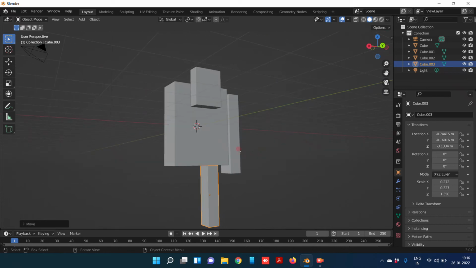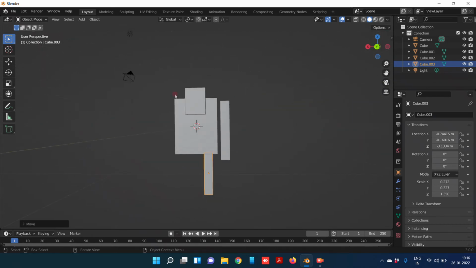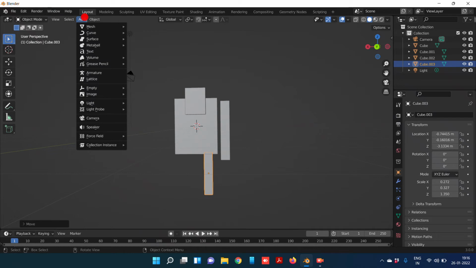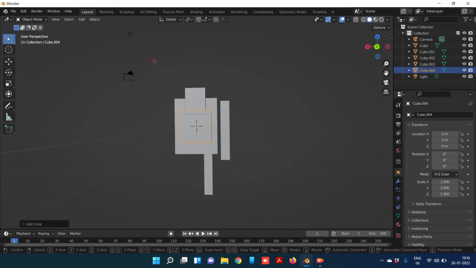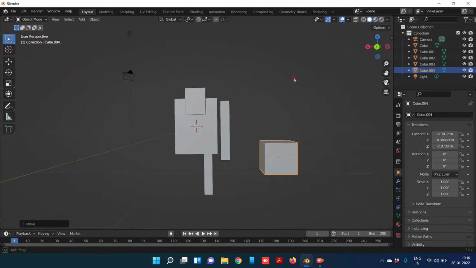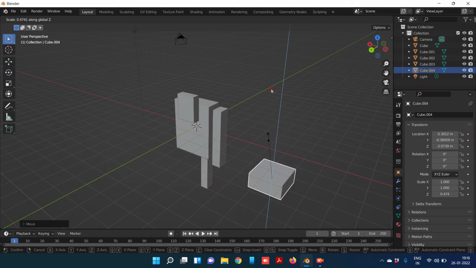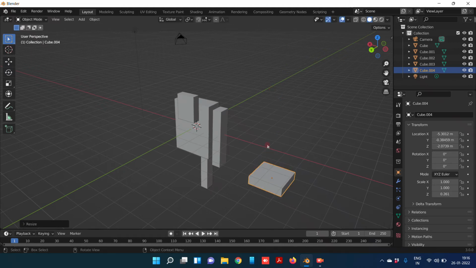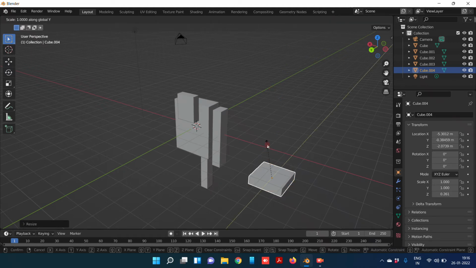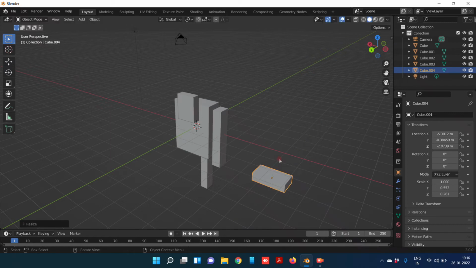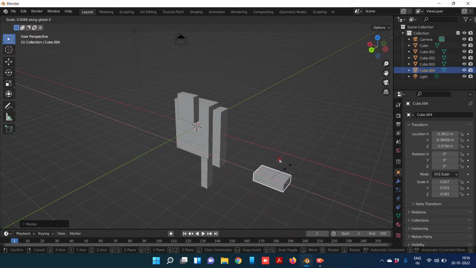Now we have to add a foot to this, so again we have to add mesh and a cube. The new cube will arrive, and with G, drag that thing, and we have to scale this thing also. Scale along the z-axis, scale along the y-axis, scale along the x-axis.